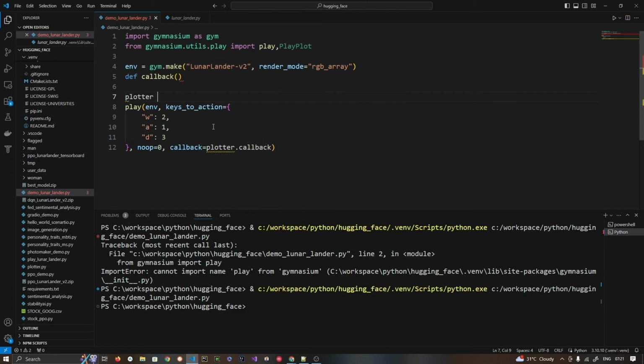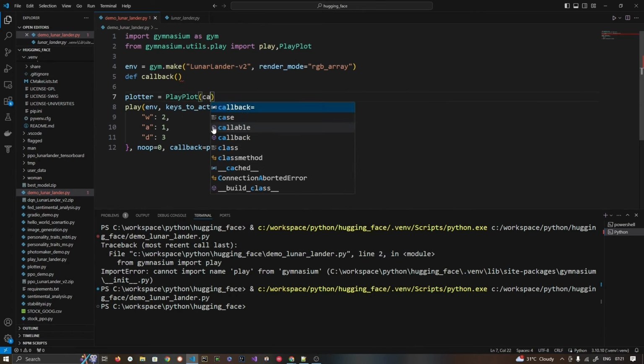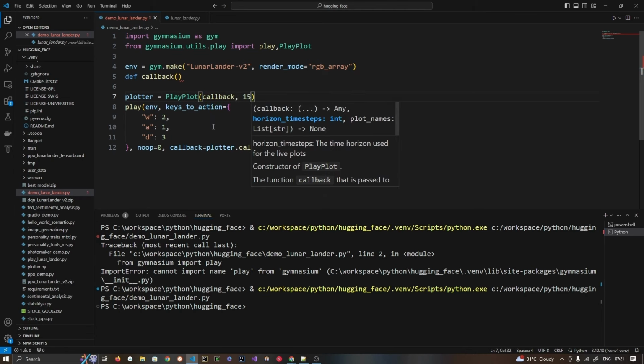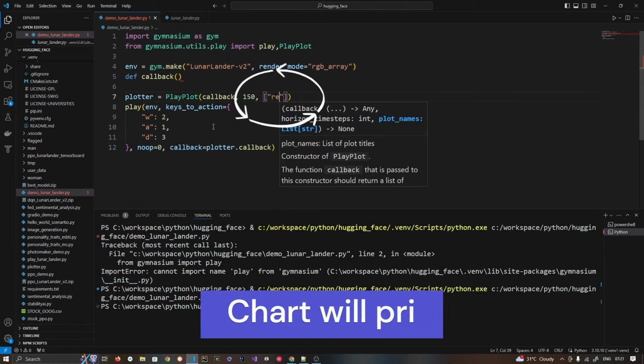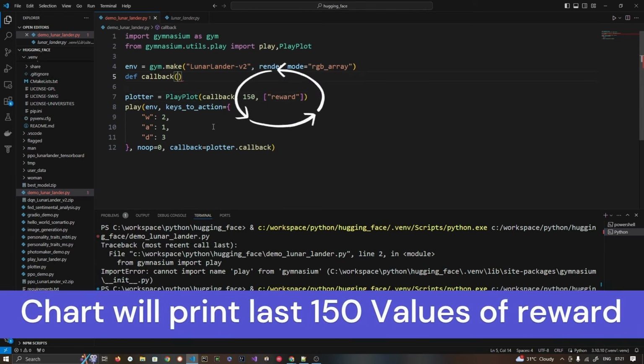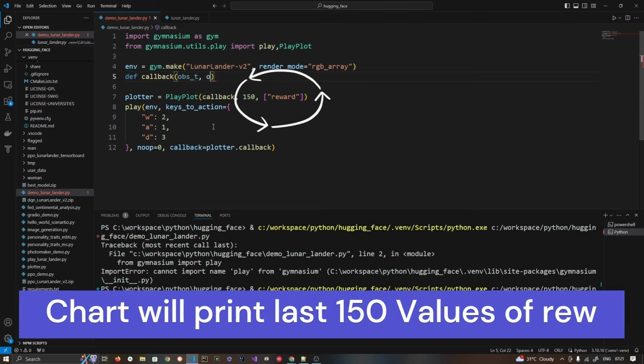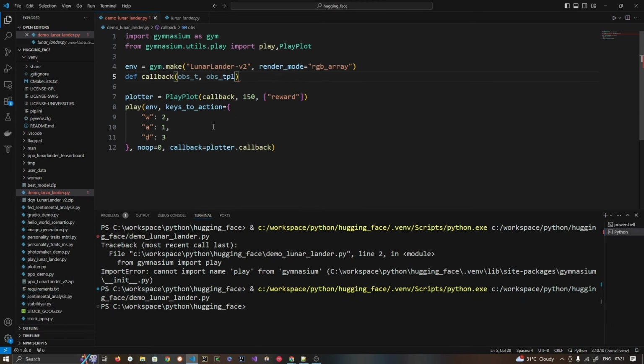Plotter equal to play plot instance. Here I'm going to pass this callback that we are going to create, 50, and we are interested in printing reward. Okay, so from this callback we have observation space, then we have the tuple: action, reward.